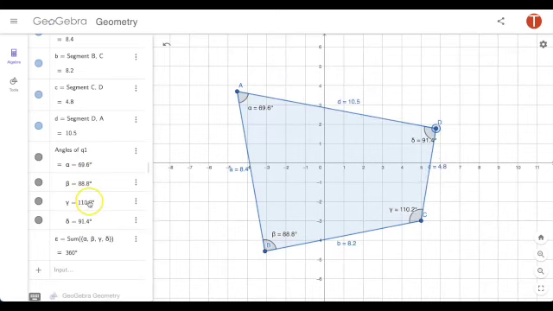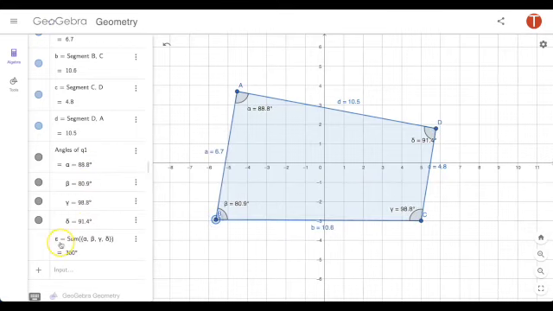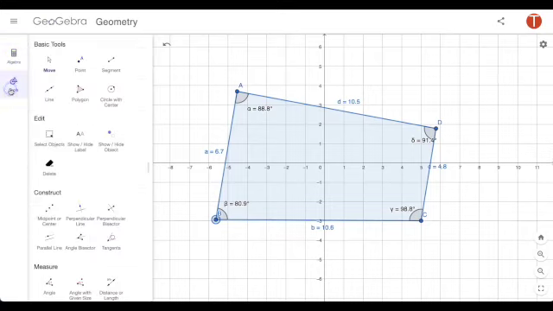Each alpha, beta, gamma, delta will alter as I'm dragging it, but the sum doesn't change. It always ends up being 360. So that's one way of proving it. You can take this one step further. It's not required, but if you wanted to have it show up on the screen itself, I did show you one last tip where you can make a text box appear up here, and it will show you this addition, so you don't have to be in this algebra tab. So I'll show you that. It's not necessary. You can still use it without doing that, but I'll show you how to do it.